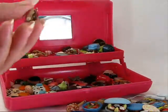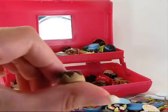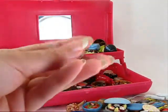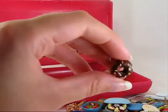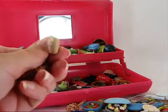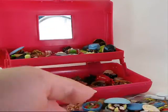This is one of my first ever donuts. Just flat top, no hole in the middle, cream coming out one side, no color, no texture, just a round little donut. And then I evolved into making this kind of donut. Tiny little hole, much smaller, a little tiny bit of texturing with little tiny sprinkles. So I started getting into little detailing and I made a little mini series of these. So I had the Neapolitan flavor. Somewhere there's a pink one, I don't know where that's gotten off to, but I had all three flavors, strawberry, chocolate, vanilla.